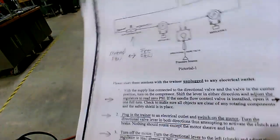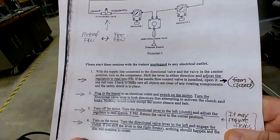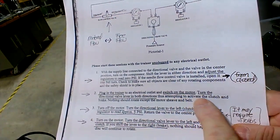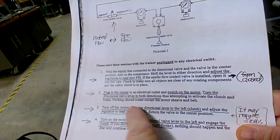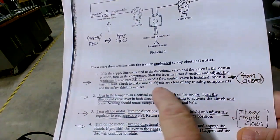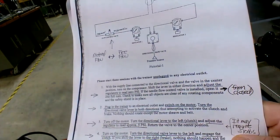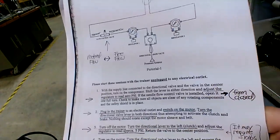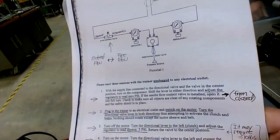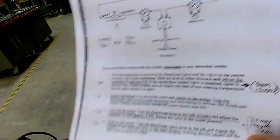Okay, next thing is we're going to plug in the power to the motor, and we're going to turn the directional valve in both directions. Make sure that there are no objects laying around, no tools in here, nothing laying around to get hit. Everybody got glasses, safety glasses?